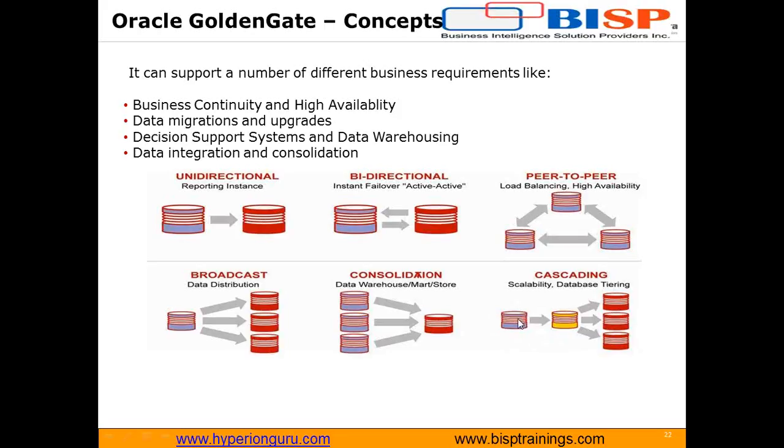So here, this is the primary server where the database is installed. You're putting in a secondary server on which your Goldengate would be installed. So Goldengate is not directly accessing the primary server. It is not installed on the database. Whatever archives are getting generated from the primary server, those will get transferred to your secondary server. Your Goldengate setup on the secondary server will read the data from the archives which are coming from the primary server and then will replicate the data. So this is what is called cascading.